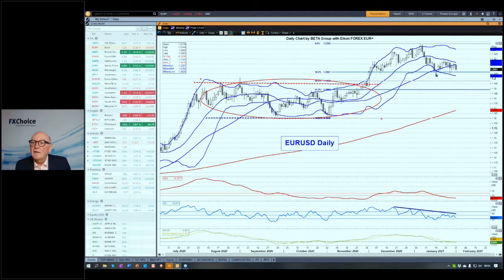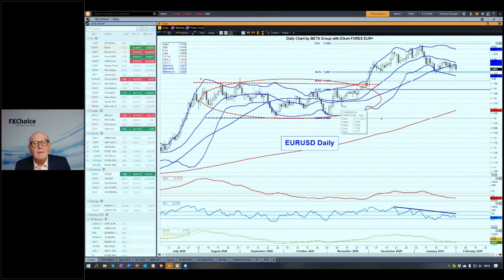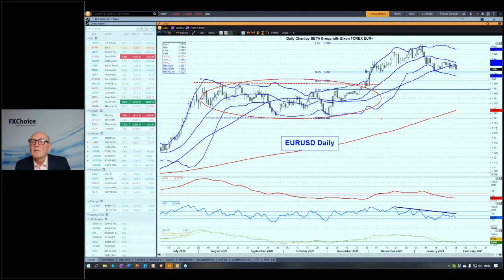I'm afraid that if it does break this level here, then the move to the big area of support below 120 is going to probably be very quick. So the fall from here to here will be quick because the rise was so quick. There was little resistance as we broke to a new high, so there'll be little support on the way down. So this breakout move could be retraced.